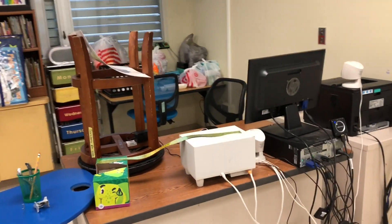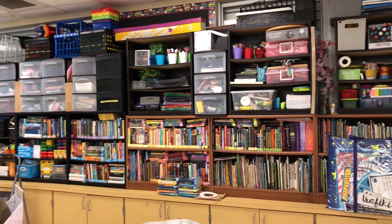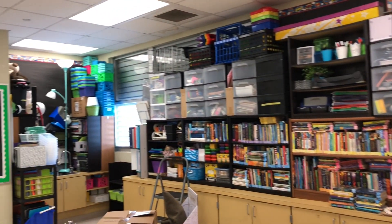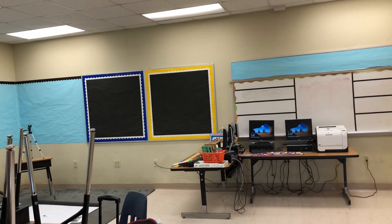I'll fix it up tomorrow and hopefully start using my Xacto knife to cut it out and lay it on the corner here. This section is going to go from this edge to that edge — Hogwarts will be kind of in the middle. Over here I'll do more of the mountains in the background and the trees, and maybe the Whomping Willow in this corner. That's basically all I've done today. Let me give you a pan view of the room so you can see where it is compared to where it was this morning. Not much was done in my teacher area — I'm not really worried about that right now.